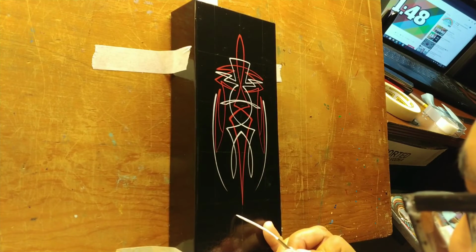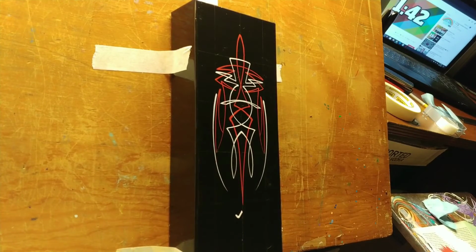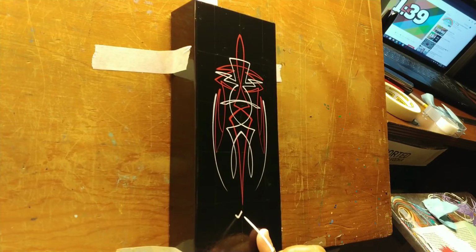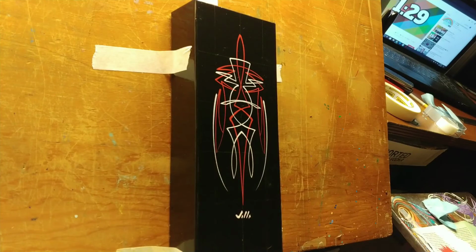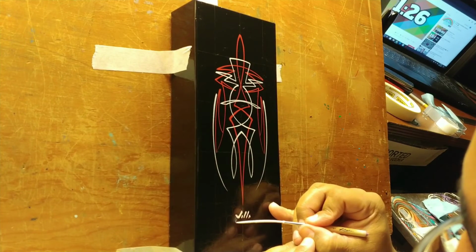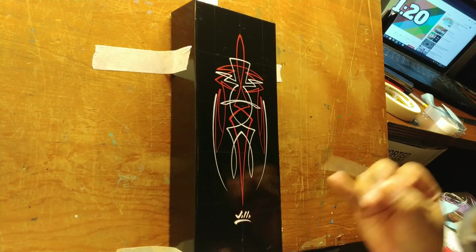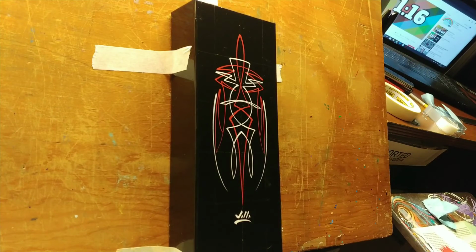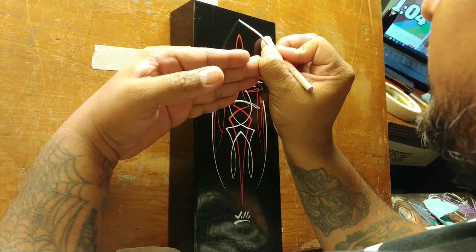Just enough time to put my signature. Having consistency issues. I'm moving so fast. Now, if y'all have seen the t-shirts, that logo is based off of my signature, which was created by Frank Sanchez, who made the logo for me. Shout out to Frank Sanchez. Amazing pinstriper and custom painter.